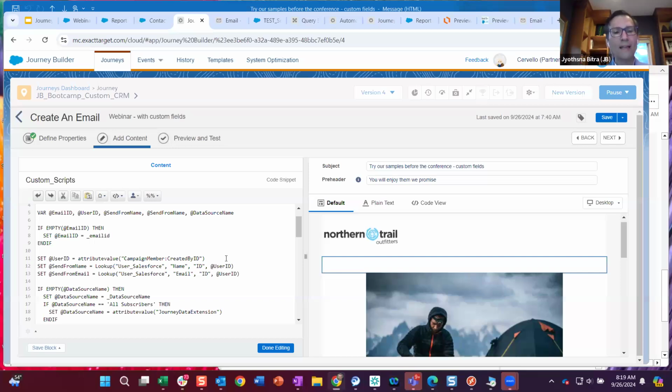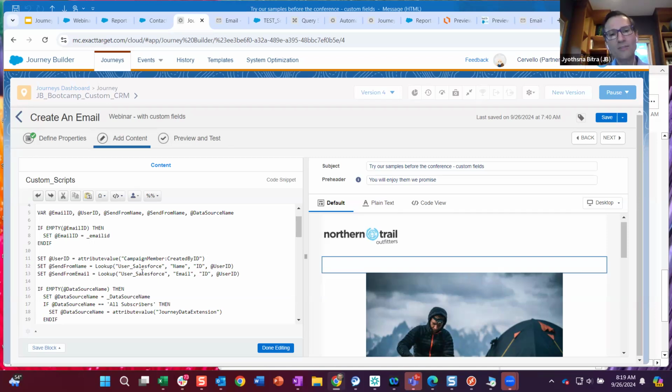When you drop that contact into the campaign, a field is created with the created by ID for that salesperson. So we're simply pulling in that value from the journey, and we're setting this user ID to identify who that salesperson is.